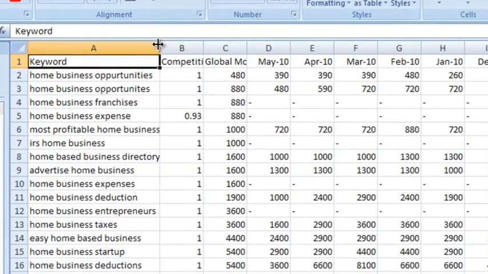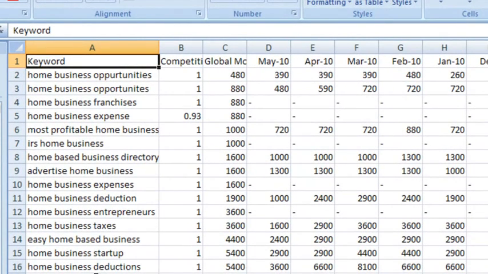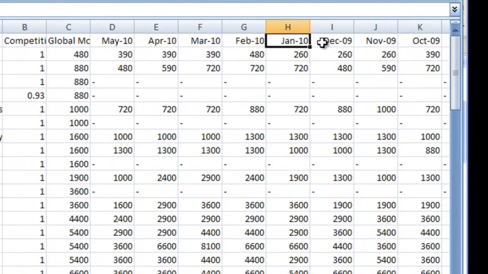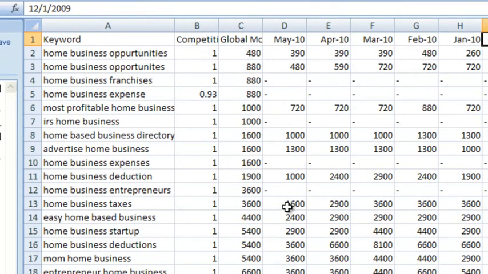The great thing about this, which I really like, is, again, here are your keywords that you thought of, maybe not thought of. But what I like about this is it tells you the search for each particular month. So May, April, March, February, January, December, etc. It's showing you, so you can see roughly, okay, in the month of May, home business taxes is less than in the month of February.